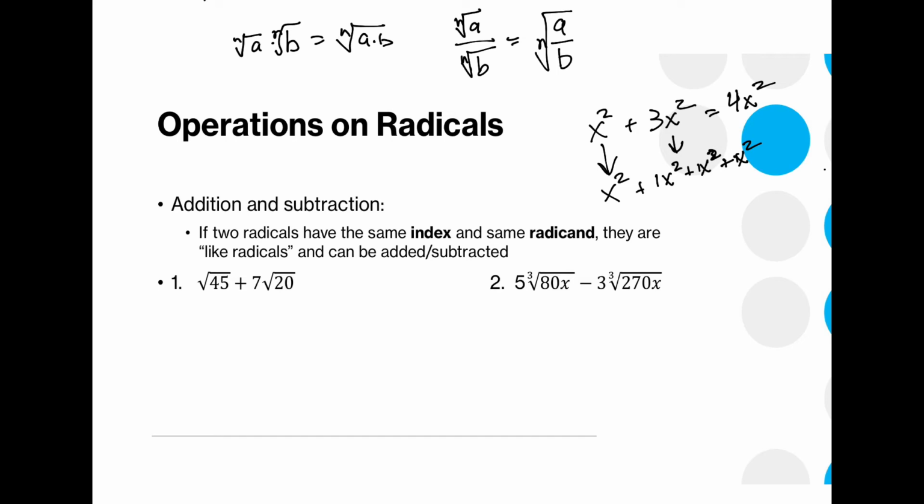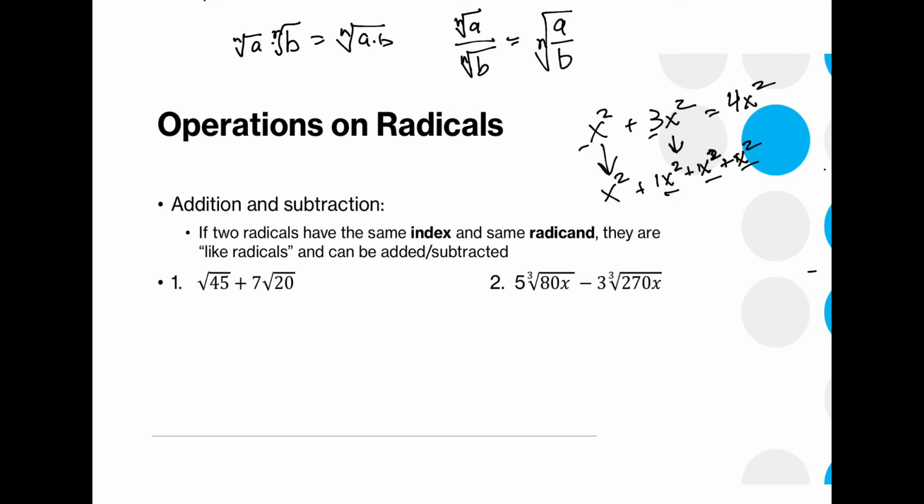Multiplication is just a quicker way of doing multiple additions of the same thing. So these are all the same thing, right? Put any number in for x. If x is 2, x squared is 2 squared, which is 4. So we're going 4 plus 4 plus 4 plus another 4, right? Another way to write that is 4 times 4. So the number out front is indicating how many things you have being added. And so if the same thing is being added, we can add them together by changing the coefficient out front.